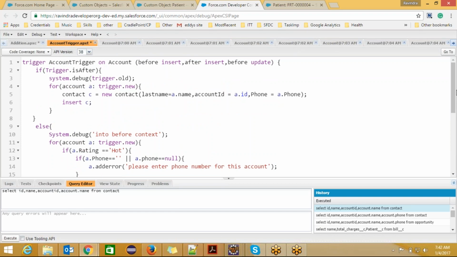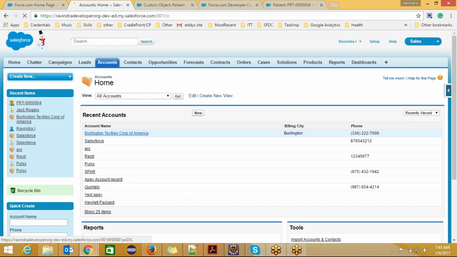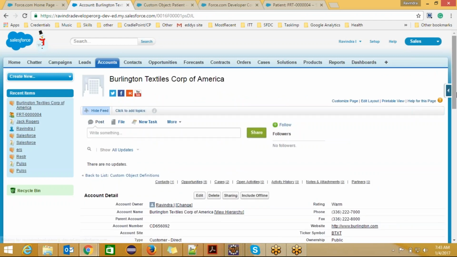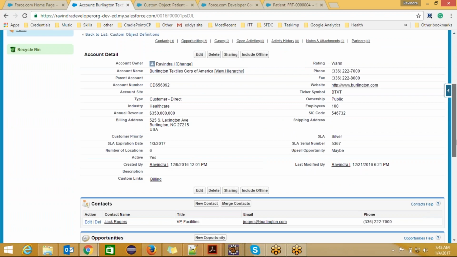Now I want to display how many contacts there are for a particular account. So when I'm opening this, I want a field. There should be a field here on my account. It should show me how many contacts there are for this particular account.